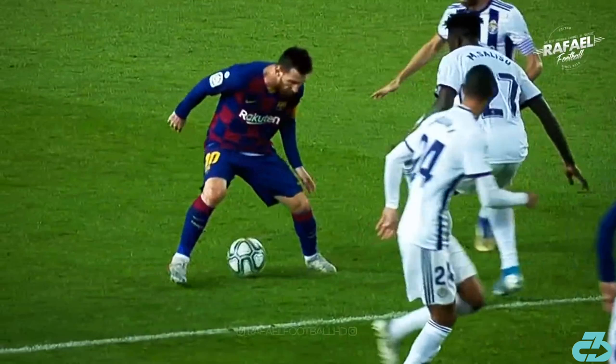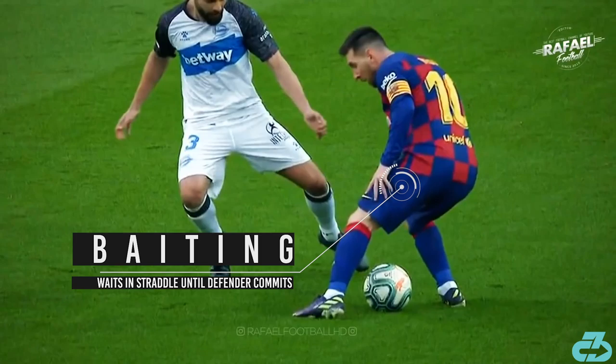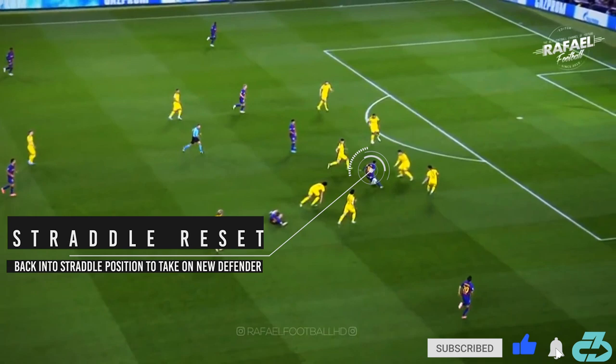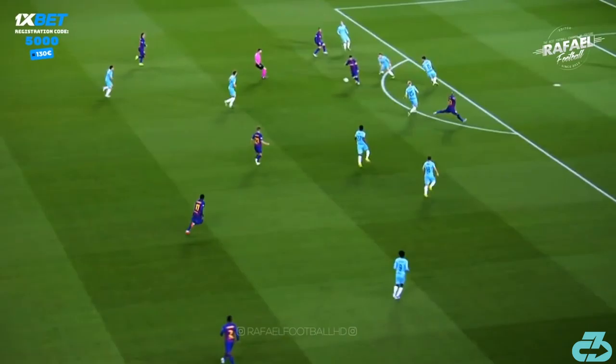This position is the base of Messi's dribble tree, and he has many branches to choose from. Frequently, Messi will wait in this position to bait the defender into committing, and then it's deuces. You'll also see him quickly reset to this position on the dead run. Or he'll use it multiple times in quick succession to find the opening.